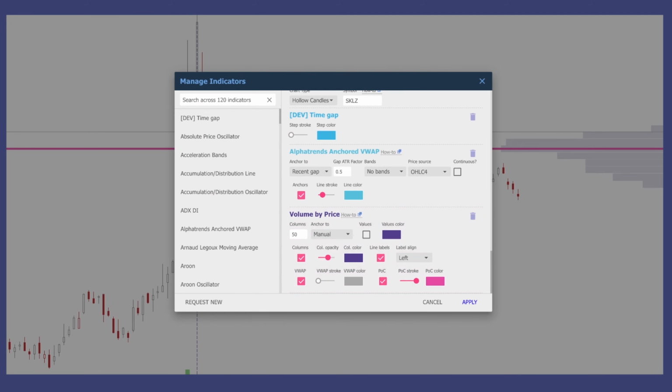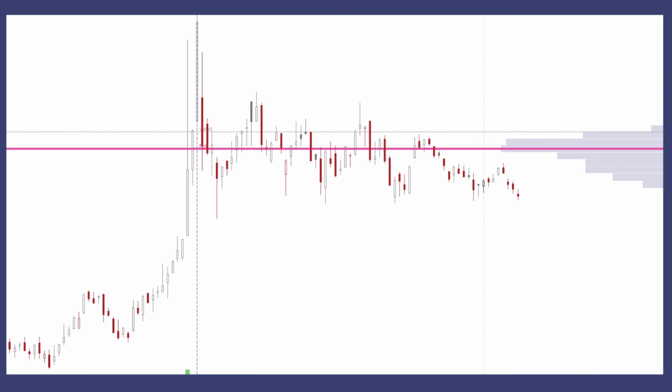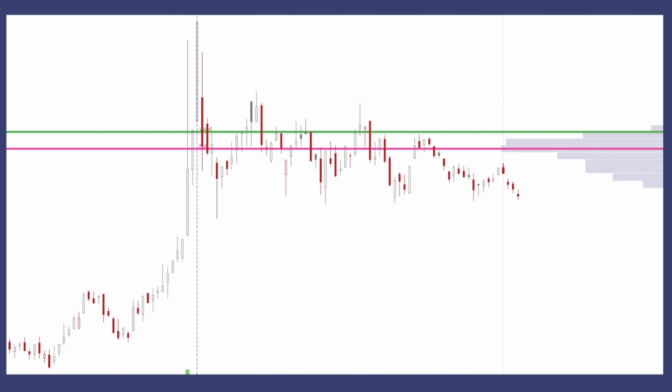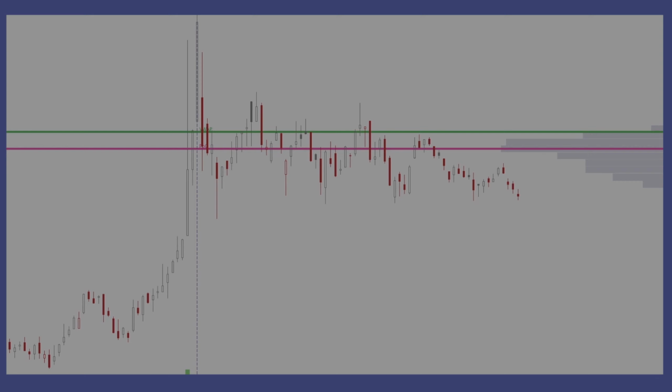Now, if you want to see the VWAP, the volume weighted average price from the swing high, you'll also see that here, which is this gray line. You can't really see it that well, so you can always make that thicker. You can change the color here. Maybe you want to make it green above, and you'll see that both of these lines are now on the chart, and you can easily go in and remove both of those as well.